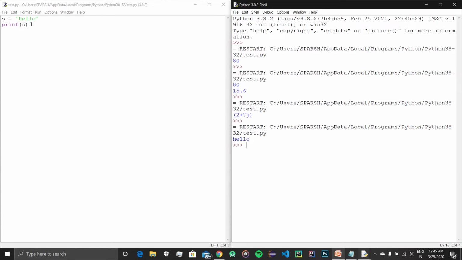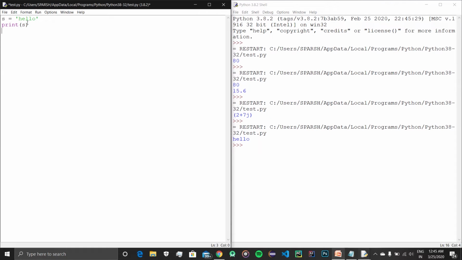Python interprets all these single quotes, double quotes, and triple quotes and understands that you have passed a string to it. I'll just give you another example using double quotes. Let's print it.